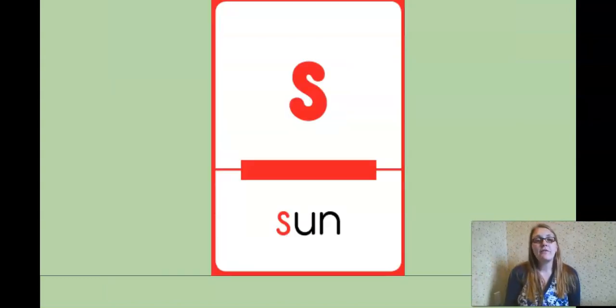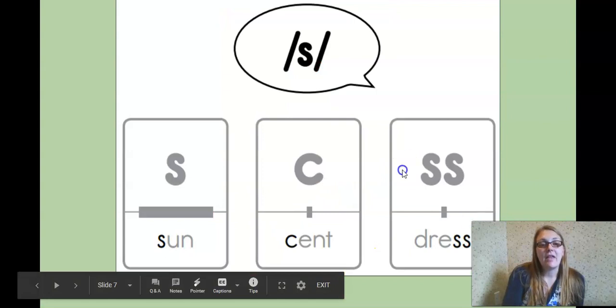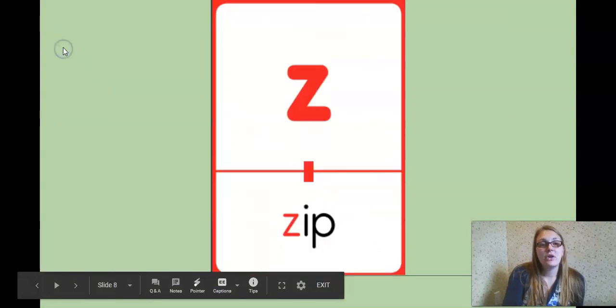Okay, our first consonant sound for today is letter S. We can see by our power bar this is a very common spelling when you hear S, letter S, sun. Add that to our chart. Great job.